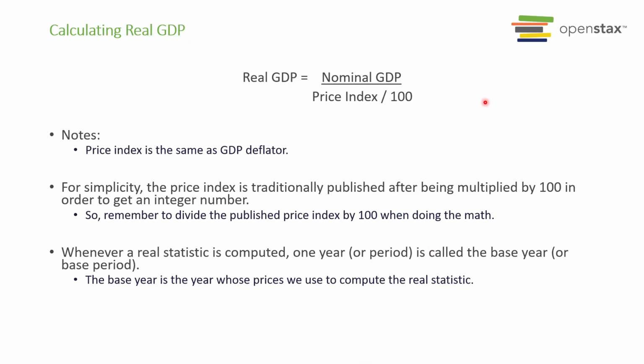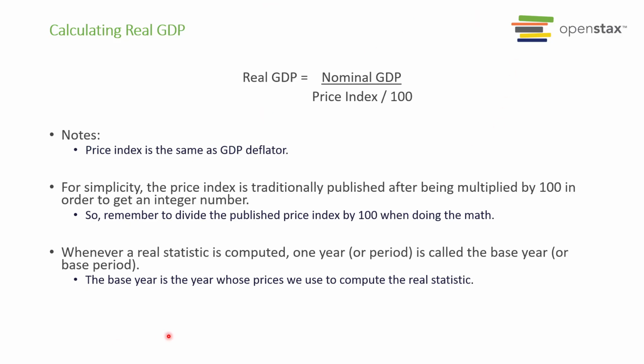Okay, so here, calculating real GDP, we can see that the way we can actually calculate it is we take nominal GDP, which is the statistics that we see out there, and we have to normalize by the price index. And what we get out of that is this calculation of real GDP, and that gives us a really good idea of what the economy is actually producing.